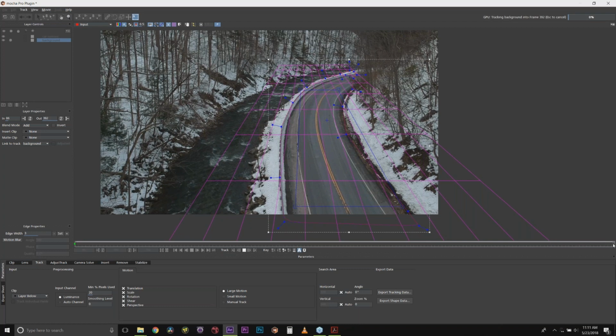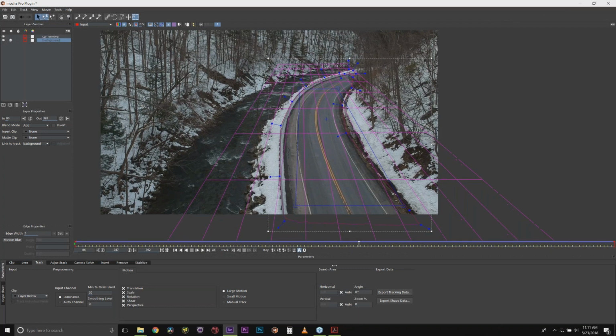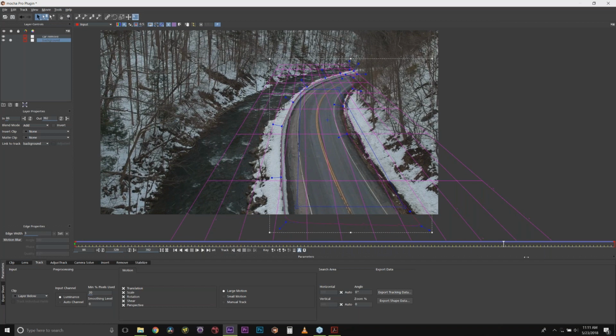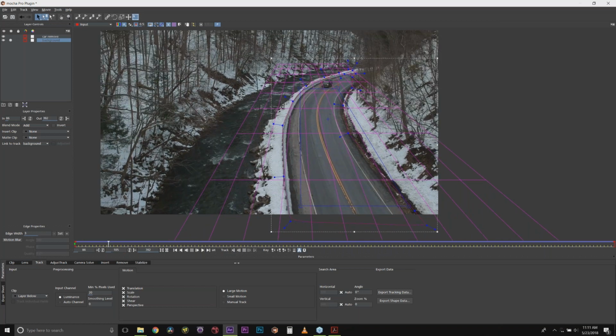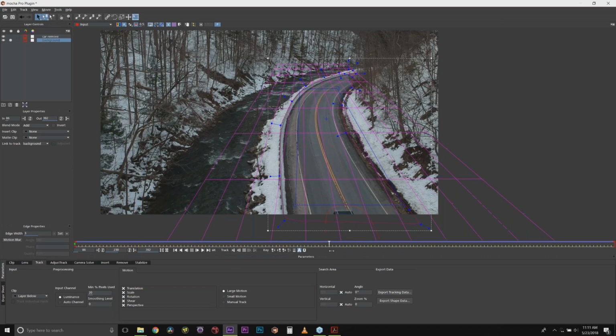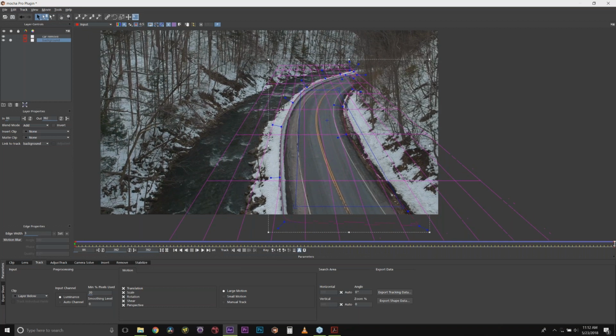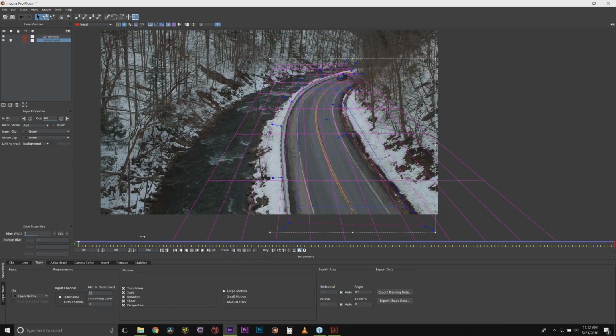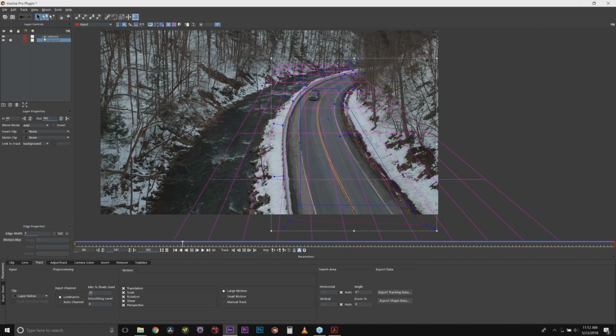So once our track is complete, and we really didn't have to finish tracking the entire end of the shot, but I just let it go anyway. We really only needed to track to here because these are the only pixels we're going to be using to remove. But what we're going to do is use these pixels now to replace those top pixels. So we're going to select our car remove, and it is actually just this easy.